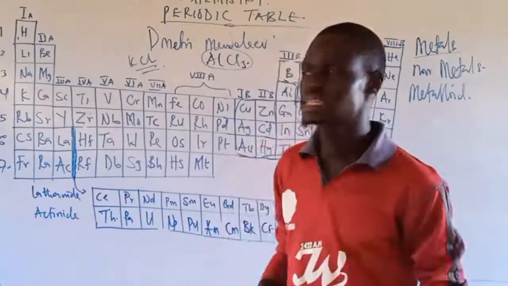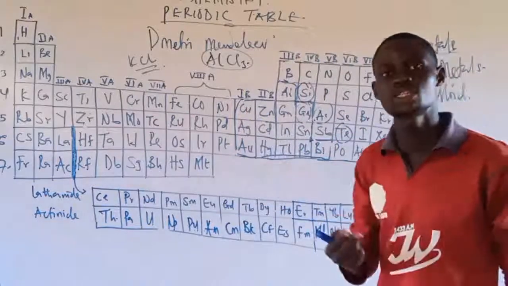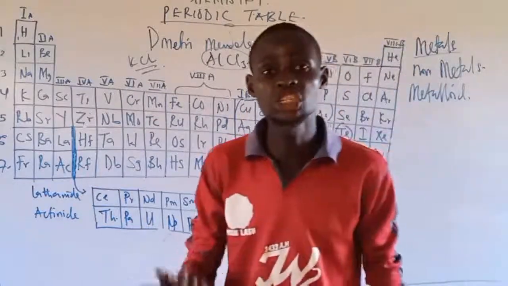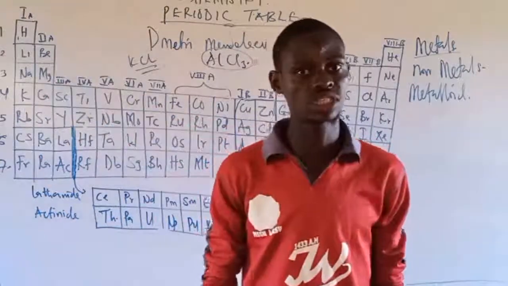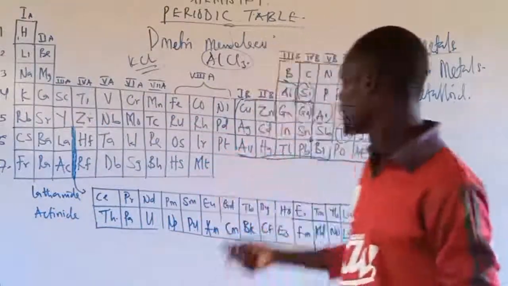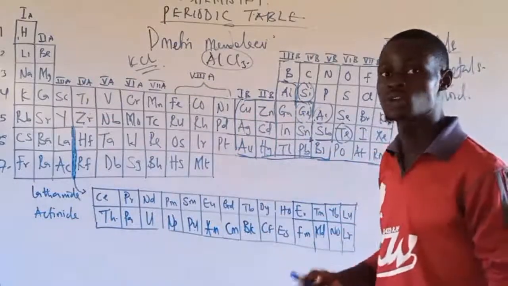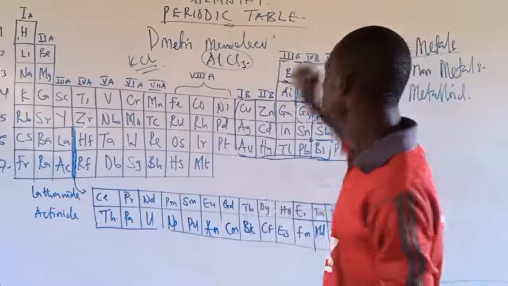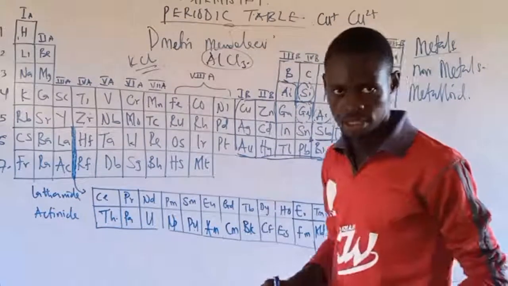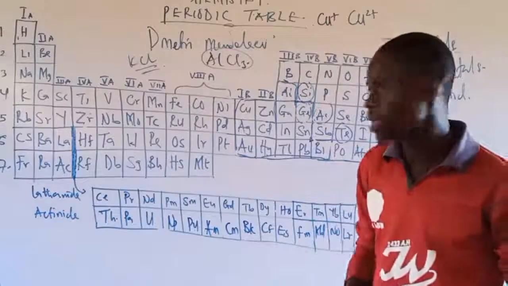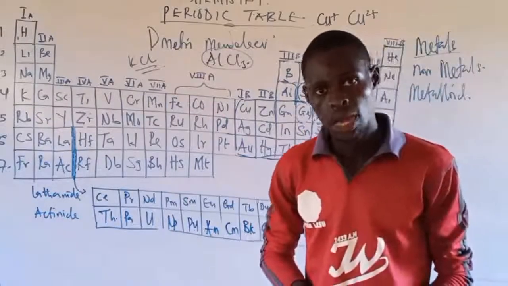Another characteristic is that literally all these B elements have the ability to have more than one oxidation state, unlike these that have a single oxidation state. Let's take a look at copper. Copper has two oxidation states. Copper has what? Oxidation states of plus one, copper one plus, and copper two plus. These are the two oxidation states of copper. Now, the same thing applies to aluminium. Are we together?